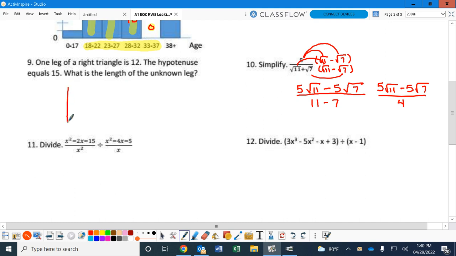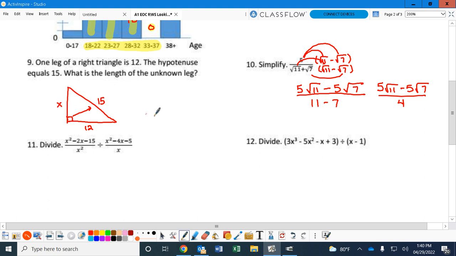Guys, draw a right triangle. We did this earlier in the year, but we haven't seen it in a long time. We only did it I think 2 times, but barely. Okay, one leg of the right triangle is 12. Doesn't matter which leg. Legs are the ones connected to the right angle, guys. The hypotenuse is the one that's across from here, so the hypotenuse is 15. And you don't know what the other leg is. What do you call it if you don't know the other leg?